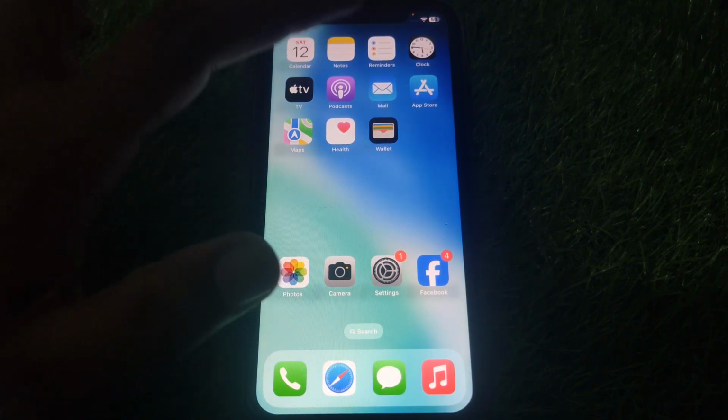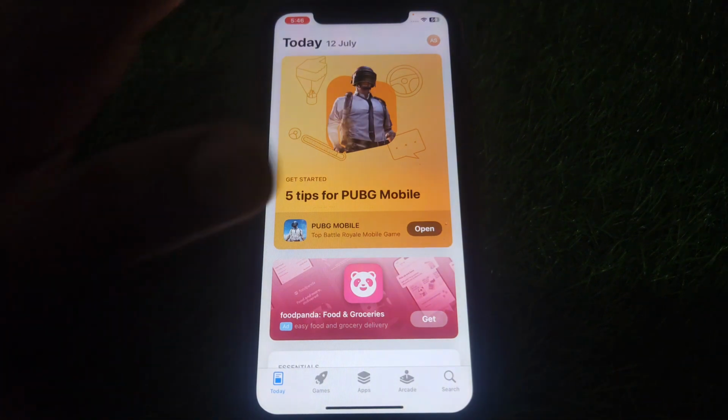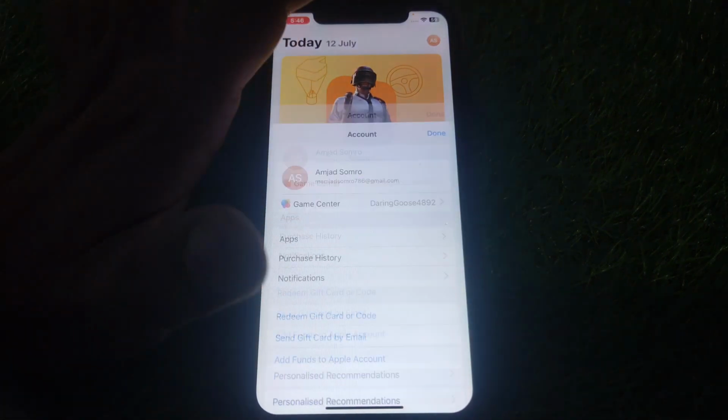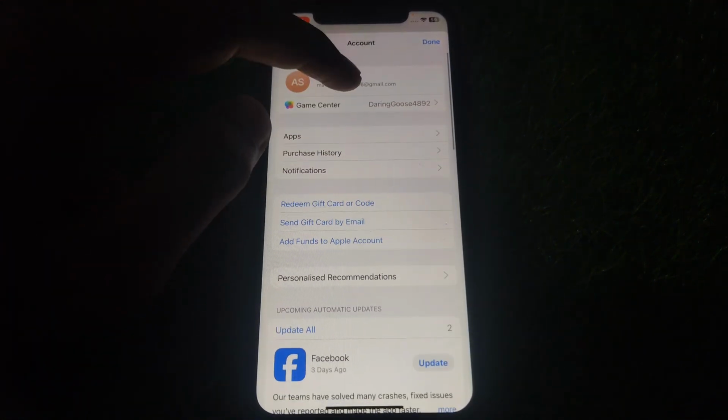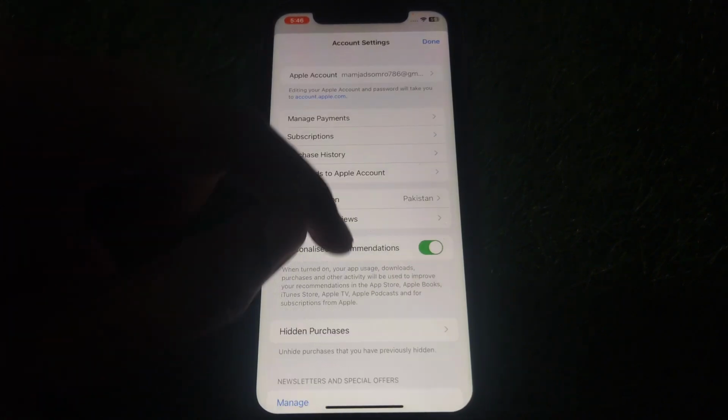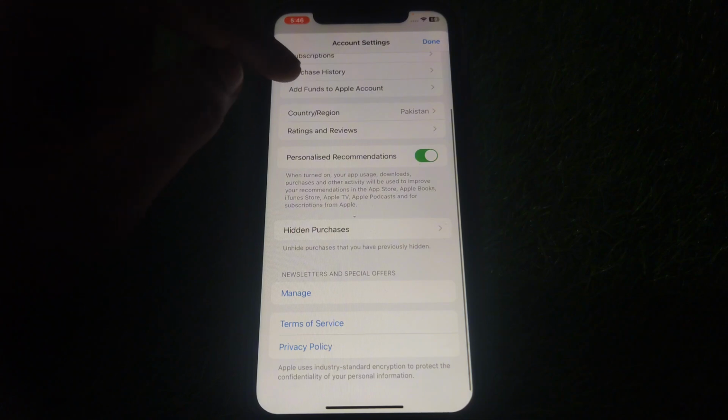So the first method is that you have to simply open the App Store here. So in App Store you have to simply click on name or Apple ID, and after that you will find a new interface where you will find the payments option, subscription history, and also you will find country or region.